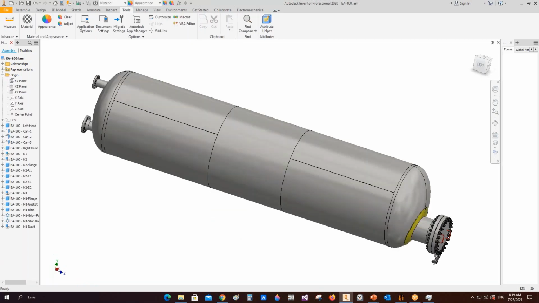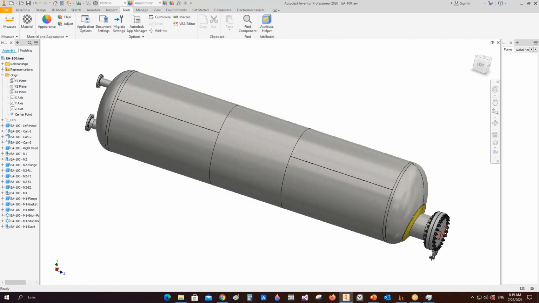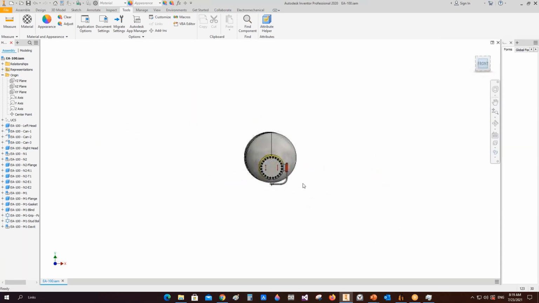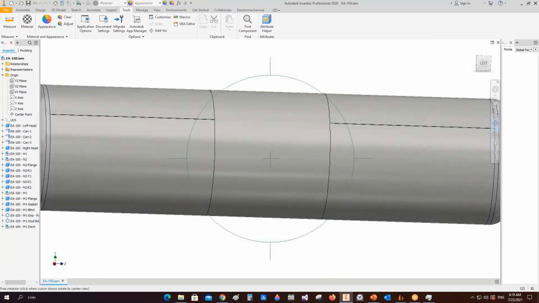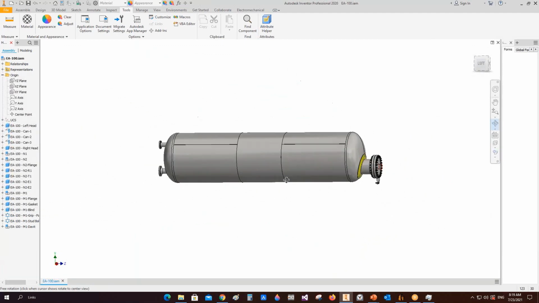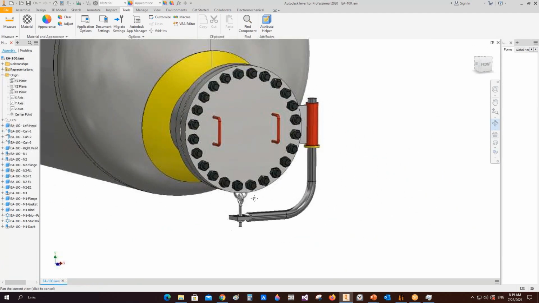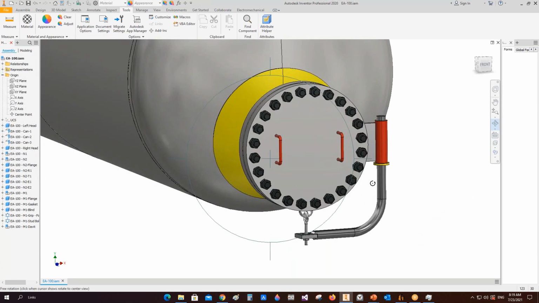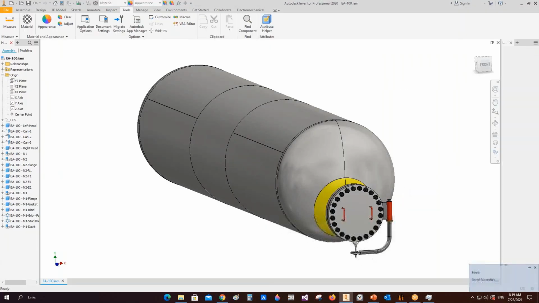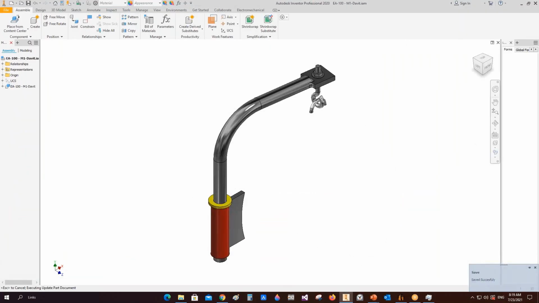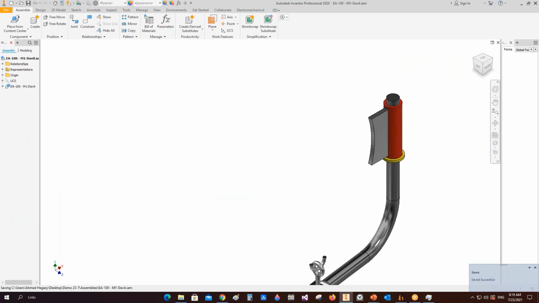After assembly, we can see that the orientation of this davit is not correct. We need to rotate it 90 degrees. You can see that if you take a look from the left-hand side, the davit hinged point is down here. So we need to rotate it 180 degrees. So let's come back here and change the orientation like this and click on start to rotate this davit 180 degrees.